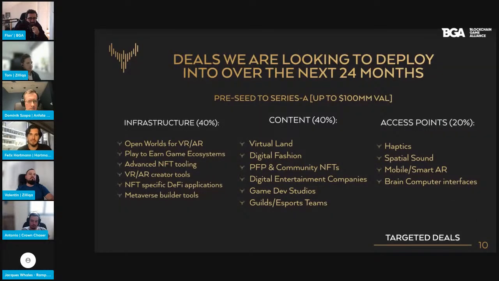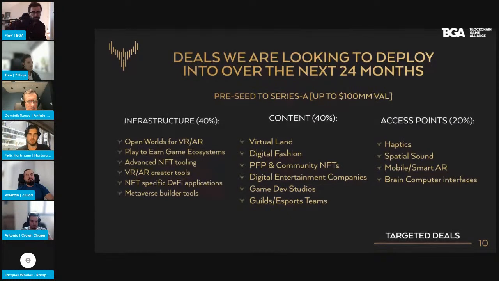And of course, last but not least, access points, haptics, spatial sound, mobile smart AR, right? Computer interfaces. If you've ever watched Black Mirror or Ready Player One, the form factor in our visions of the future looks a lot different than what we have right now. So that too is something we're looking for.